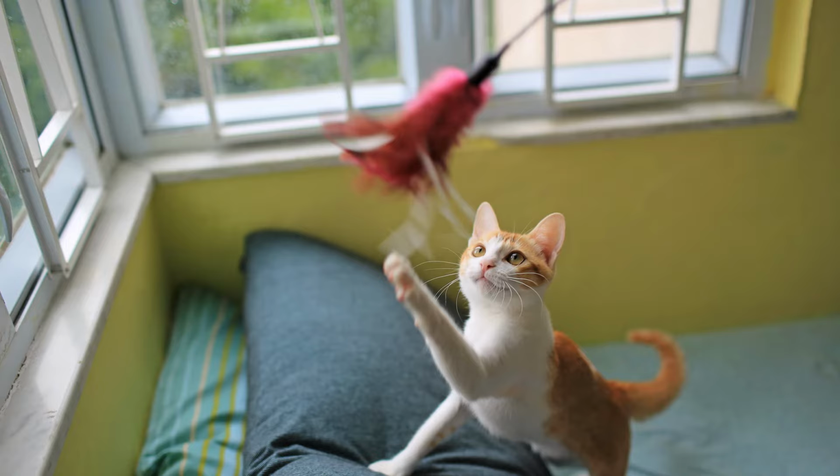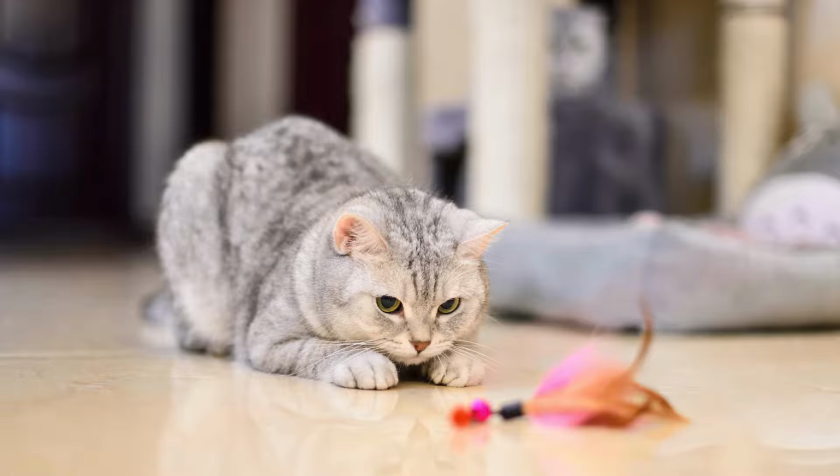And that includes playtime. Playtime is a wonderful way for you not only to help your cat blow off some steam, but it's a way for you to maintain that connection during a busy time and get some stress relief yourself, right? So maintain playtime every single day if you can, multiple times a day. And I'm not talking about sitting down with your cat for an hour. This can be 15 minutes. It can be 20 minutes. It can be 10 minutes, whatever is best for you. But make sure to play with your cat and engage with your cat every day if you can, and even better at the same time so your cat knows what to expect. Maybe it's playtime before dinner. Woo, that'll be awesome, right? So don't forget that playtime.